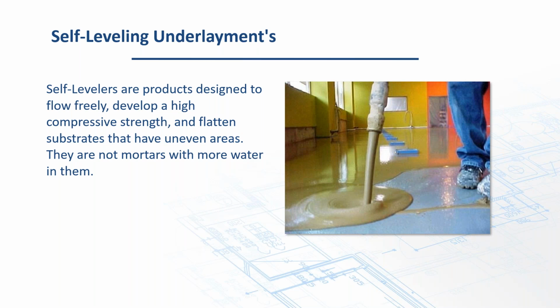If you overwater a self-leveler, what happens is the sand drops out, and the cement fines come to the top. That expands and contracts at a much different rate than a properly poured self-leveler, and commonly will fail. I've got a weak bond down at the substrate because it's all sand, and I've got a very rich material at the top that wants to expand out.